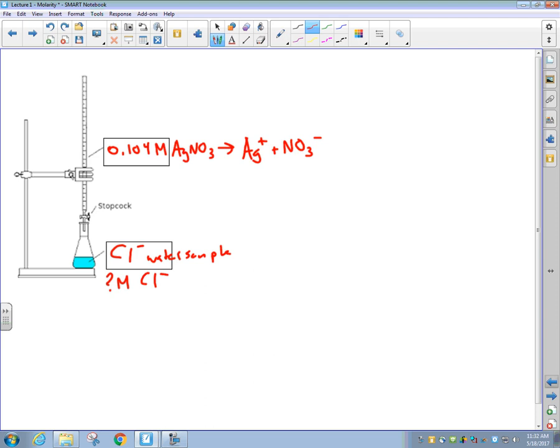We have the ability to open up the valve on the burette and slowly add drops of this silver nitrate solution to our chloride water sample, or a water sample containing chloride ions. Once the silver comes into contact with a chloride ion, we're going to form a precipitate. We're going to get a solid AgCl formed at the bottom of our container. So if I were to draw a little bit of red right down here, that would be ultimately the solid AgCl that would form as a result of adding the silver ions to our chloride ions in the water sample. So that's kind of the overview of the experiment that we are conducting here.